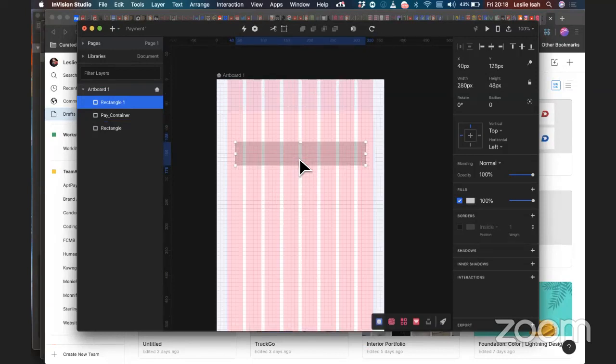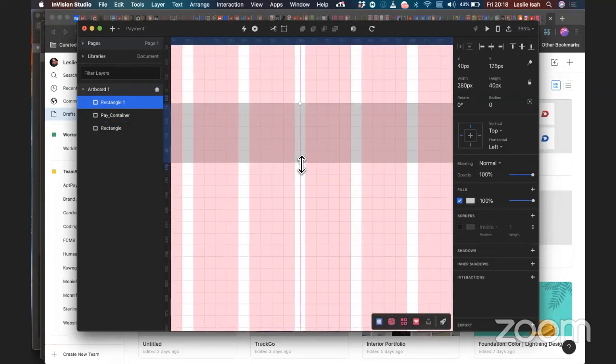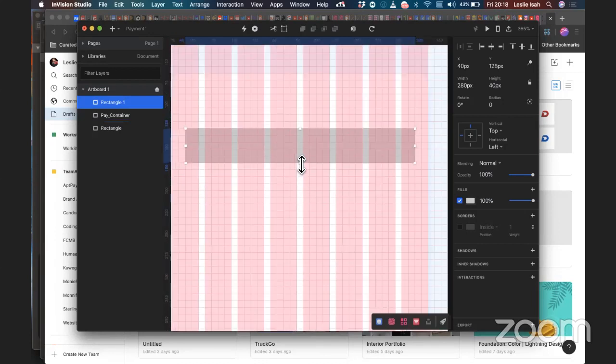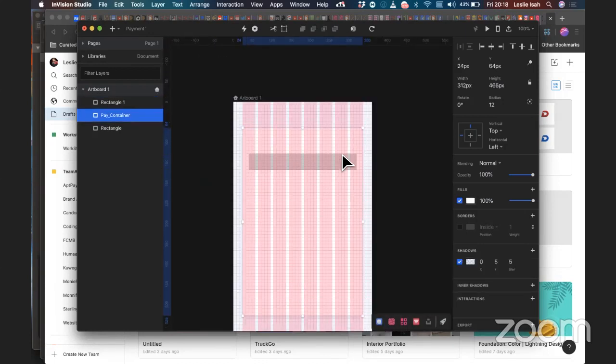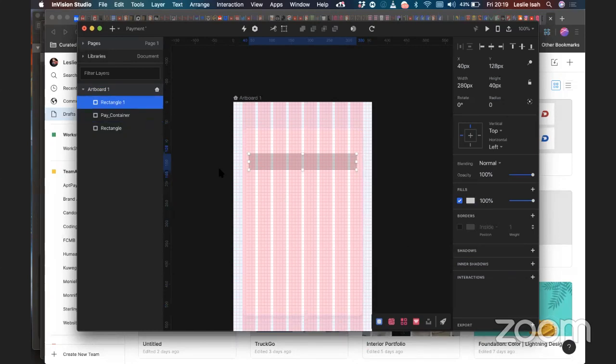Yes. So I think 40 seems pretty okay, not really extreme. Let me add a rounded edge of say maybe 12. Will that work? No, that's too much. Dial it back to 8.